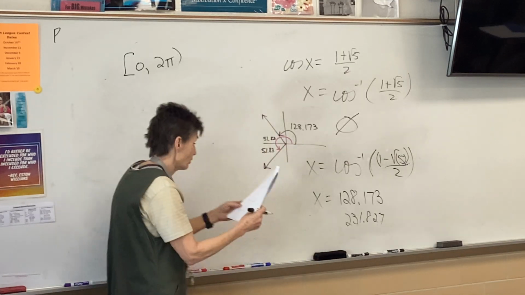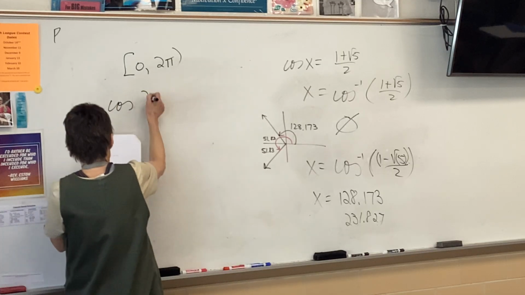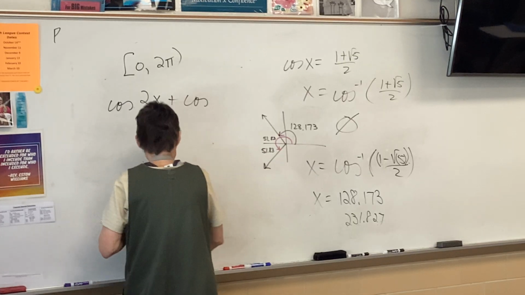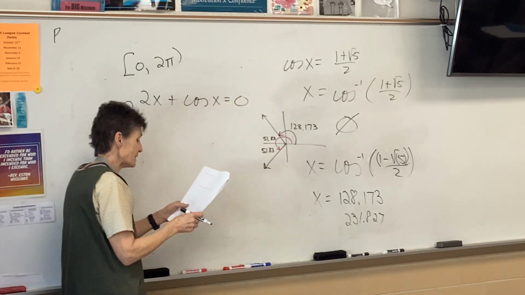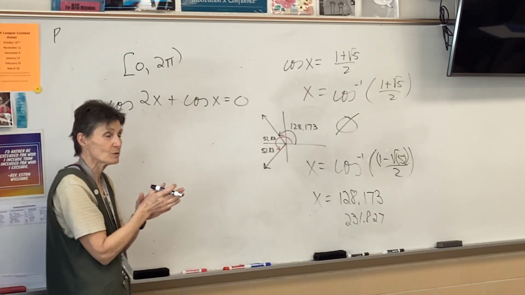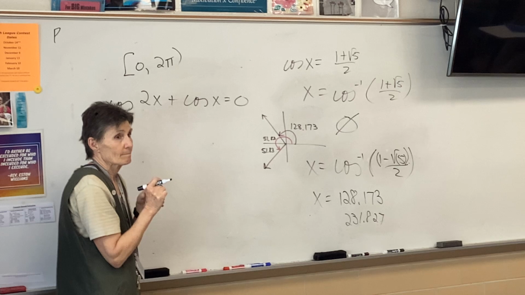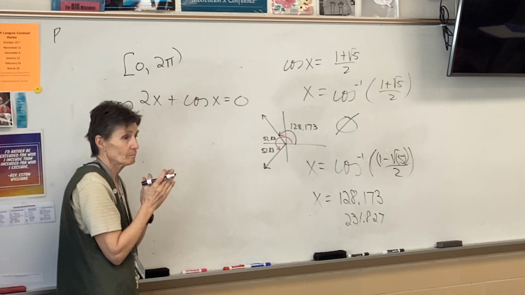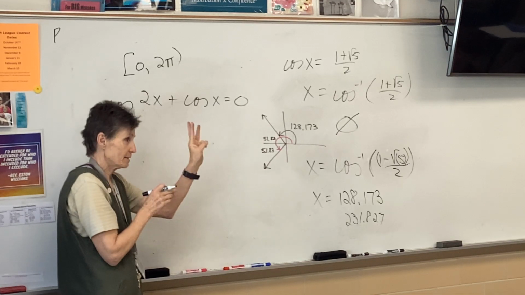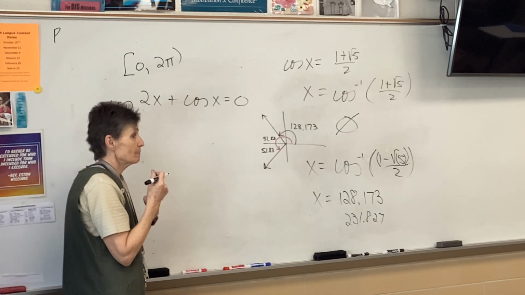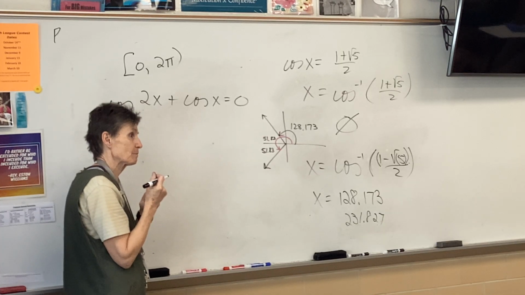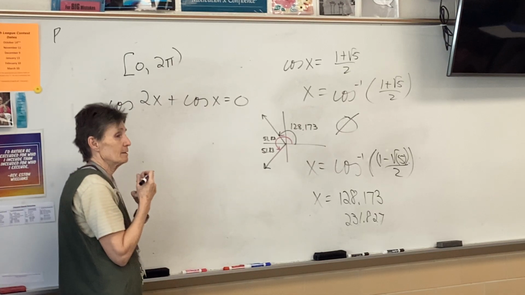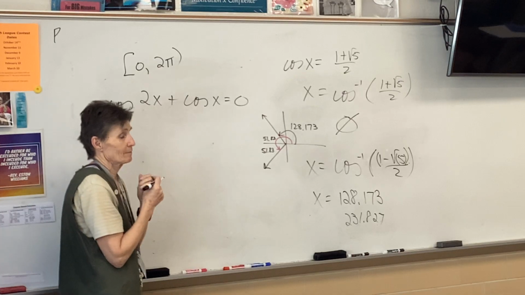So, take a look at this equation. It's already set equal to 0, so that is good news. So what am I gonna do? I've done it, this will be the 3rd time I've done it. So we factor. No, that doesn't factor. It's cos squared plus cos, not cos squared plus cos squared. That's not a squared 2x at all.